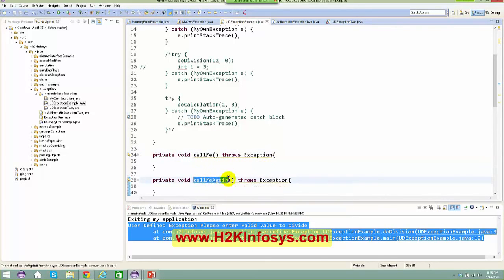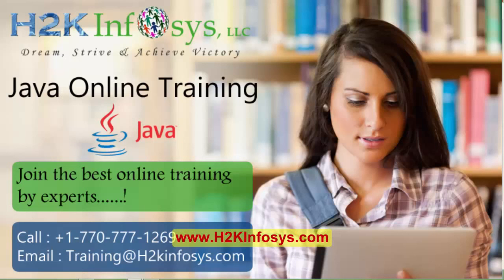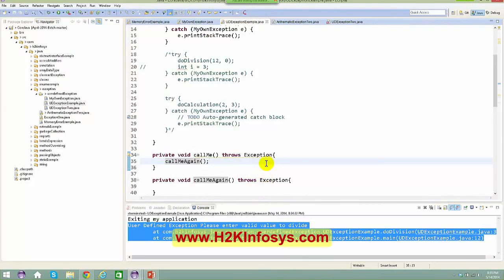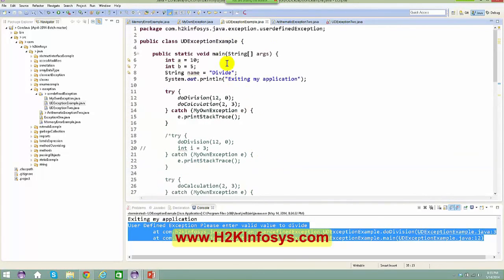Let's say from call me I call call me again. While doing this kind of operation it might throw some kind of exceptions. If anything goes wrong in call me, I don't want to handle it in the call me method itself. I want to handle these exceptions in the main method itself.